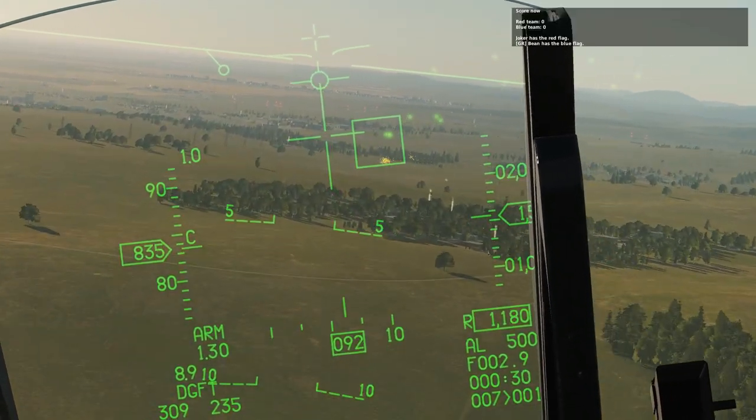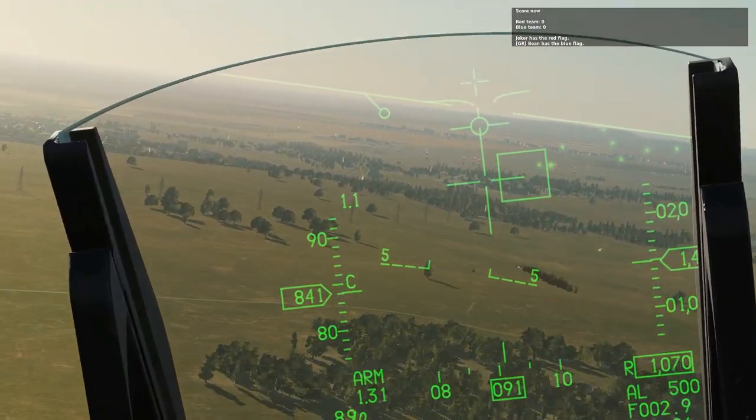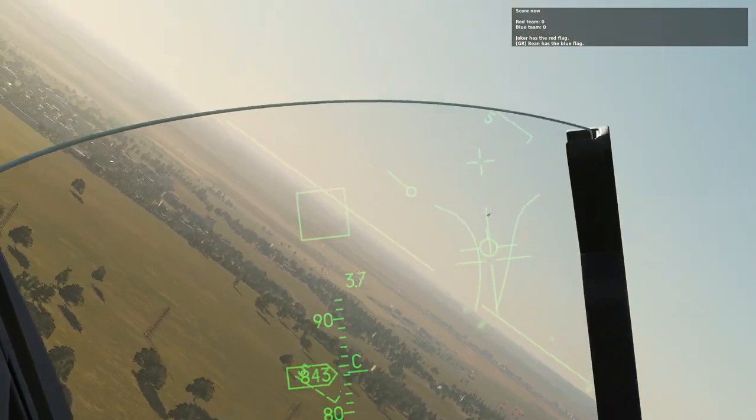Follow the green flare. Okay, gotcha. I'm doing two friends per second. I see him. I'm on him now. He's gonna tag it unless we get there quick. Oh fuck, let's kill him! I'm right behind him, Cap's guns.